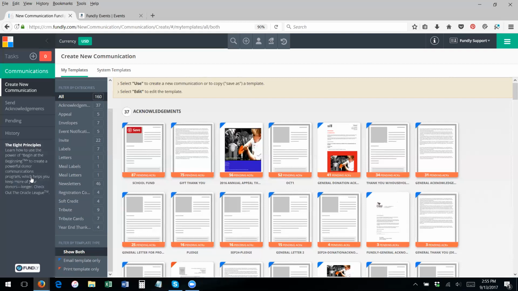And emailed letters, oh, well, that's another big change too. In the old communications you could only print letters. You could only generate a hard copy in Word or PDF to print. You can now email these letters as well. So you can do a mail merge inside the system for something that's not a donation acknowledgement. Maybe it's a letter from your CEO, or a letter following up on somebody's case, like they need to come back in and meet with their counselor or case manager. You can now email these letters as well, but they're going to go as a PDF attachment for the emailed version.